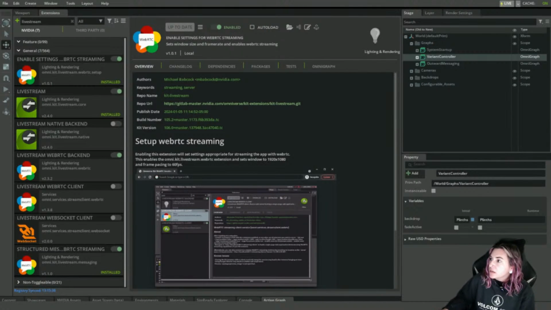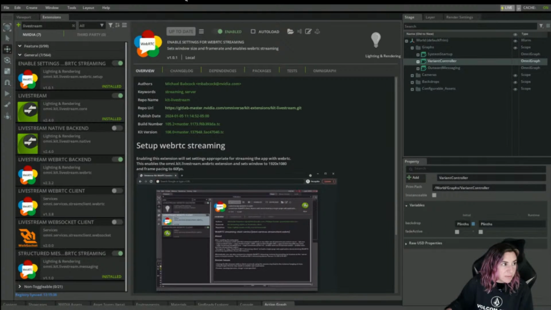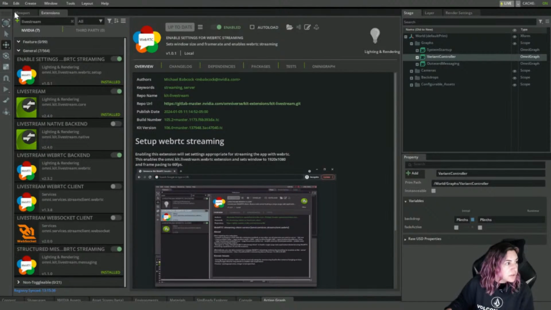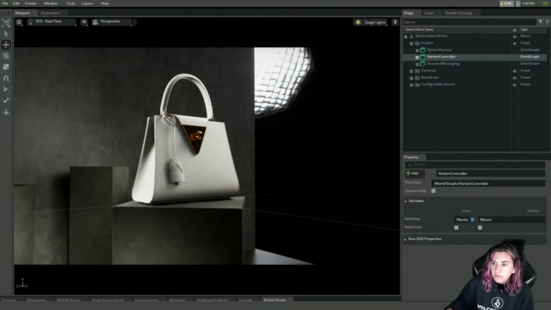That's because it defaults to streaming in 1K. You can toggle some settings. I don't remember what those are, I'd have to get back to y'all on that, but you can toggle it. Maybe in Discord we could talk about how to not limit you to 1K streaming. But for the purpose of this, I'll keep it 1K, and I'm going to go back into my viewport. Cool.